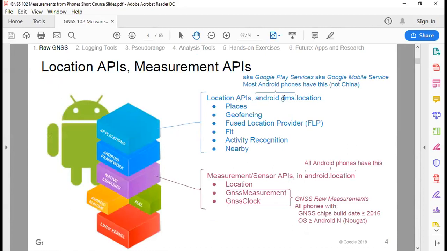You see Android, Google Mobile Service, and the Android Location Engine or Android Location Service. So in Android, we have two APIs, one from Google, one from Android itself. But for the one from Google, you have to use the Google API.